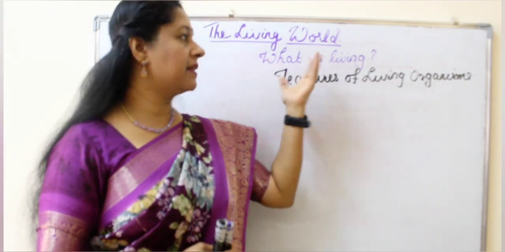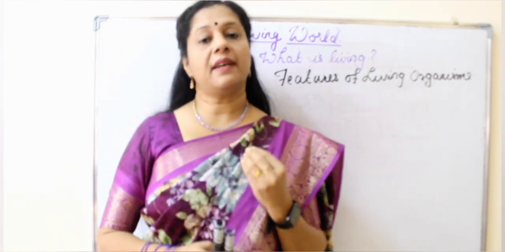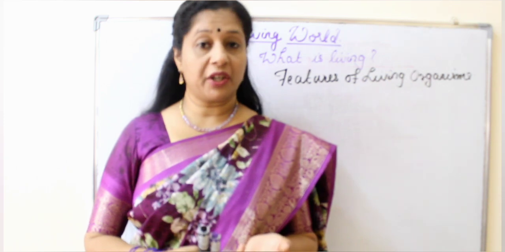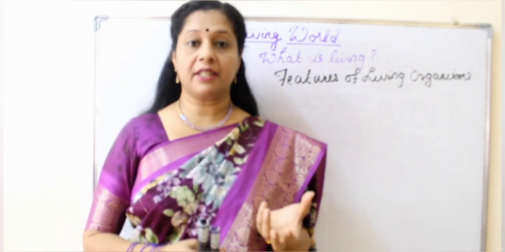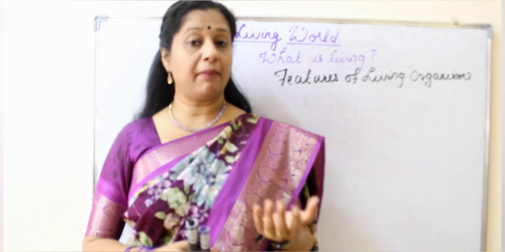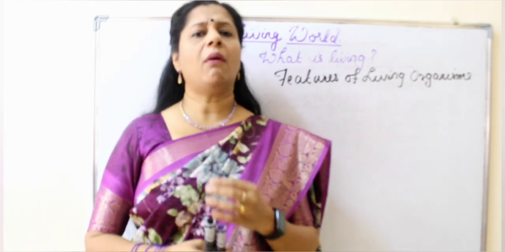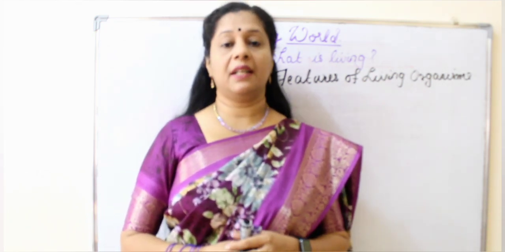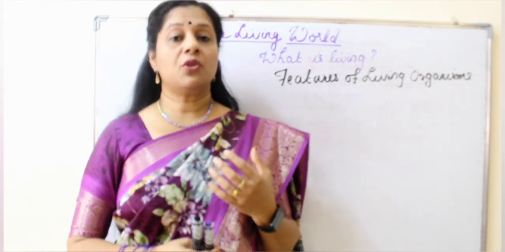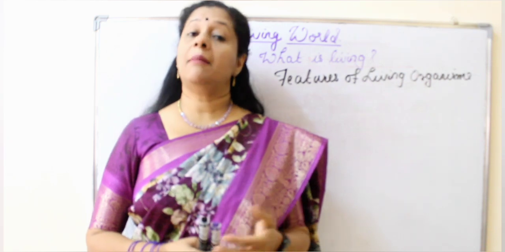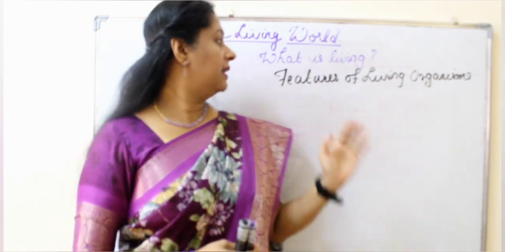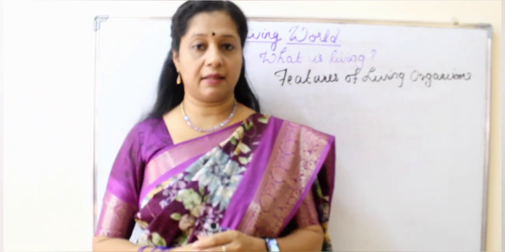So here comes the question, what is living? Living things have certain characteristics: they grow, they respire, they need nutrition, they react to an emergency situation, they respond to certain changes in the environment, they have metabolism, they reproduce. All these are characteristics of living things, and they have self-organization of their body also. But non-living things may also share a few properties like this. So let us discuss the different features of living organisms one by one.